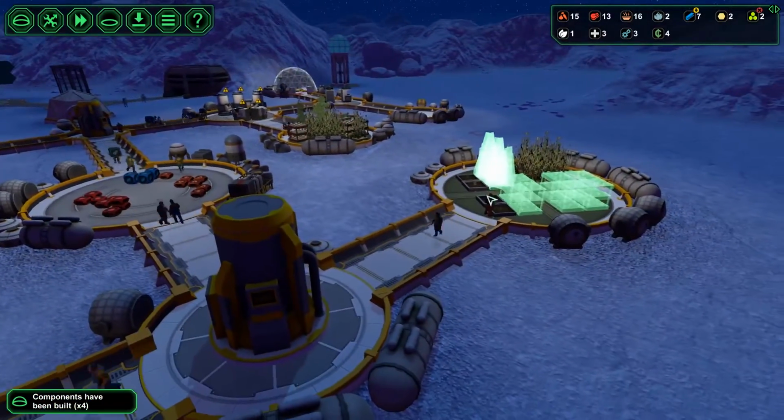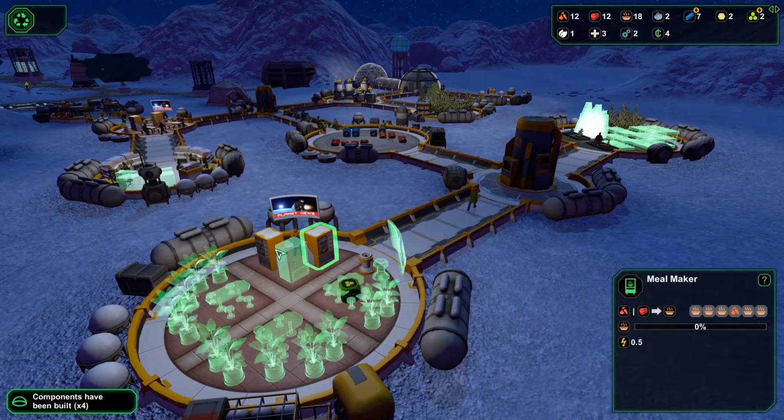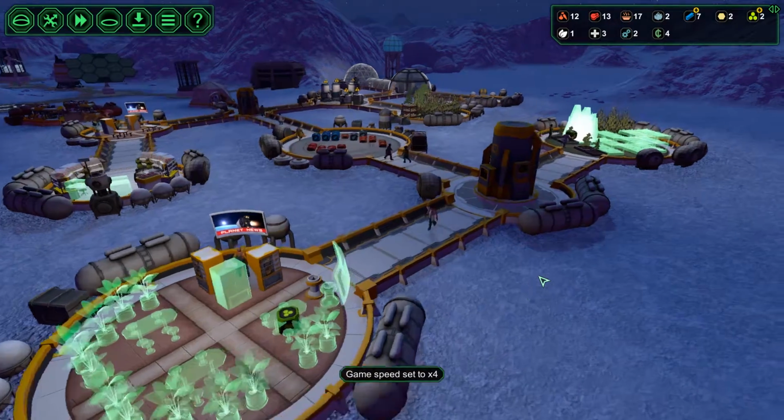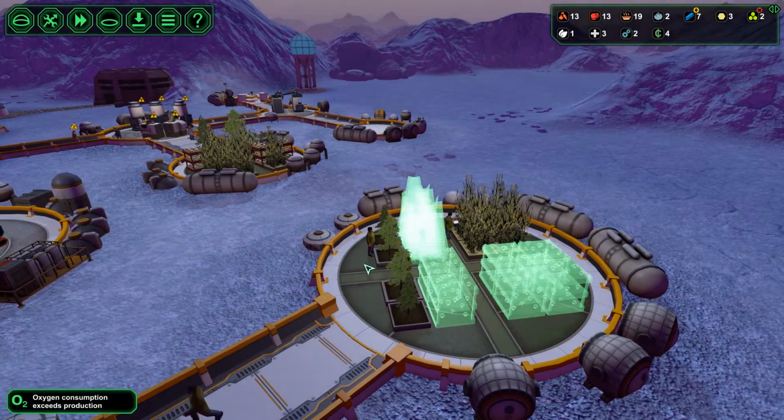So, all the bioplast are going to prioritise over here, and then they'll come over here later. These meal makers probably won't get used that much until the table's installed, but I'm happy with that. I am more than happy with that. Yes, because see, they're installing the trees. The trees probably weren't the priority one to build, by the way.